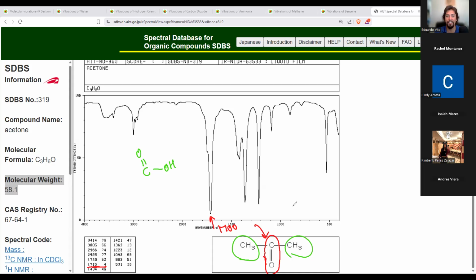Sometimes people say carbon fluorine and the structure doesn't have a fluorine at all. Well, you got to have it in the structure if you're going to see it in the IR spectra. So that's one of your clues you can use as well, especially if you're given the structure. You can use the structure to help you figure out what you expect to see. So here at 1700, we do see the carbonyl, for sure.